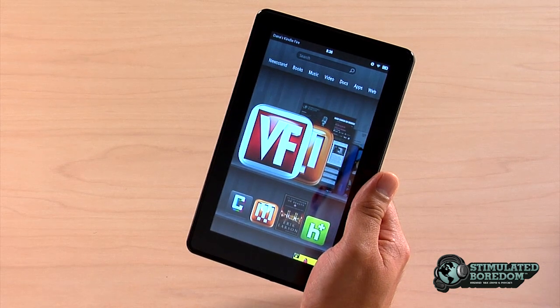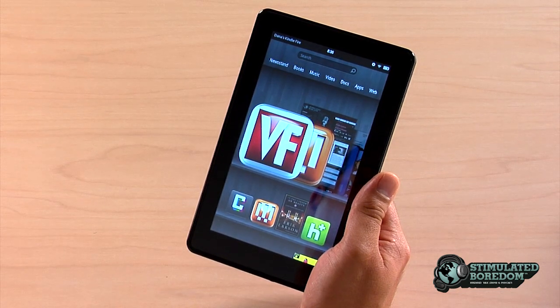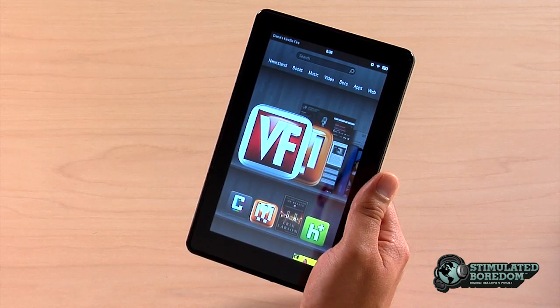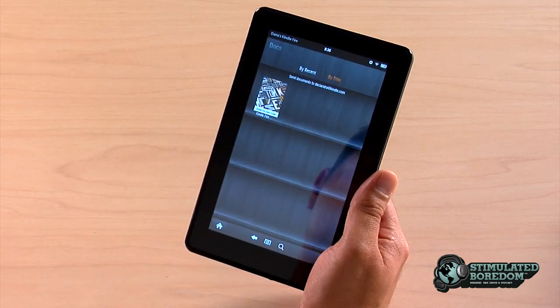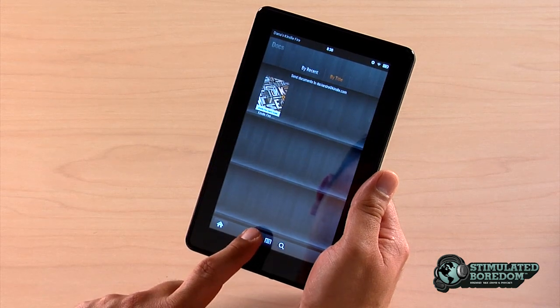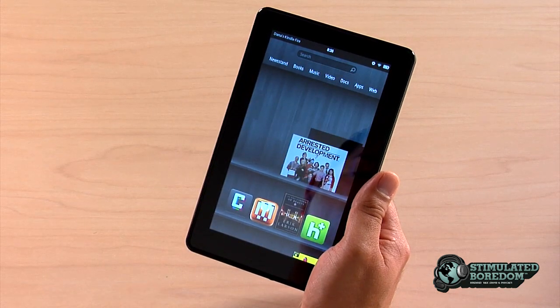So if I wanted to send from dana@stimulatedboredom.com, I would go in where I manage my Kindle, set up that email as an authorized email that's allowed to send me documents, and then as soon as I send myself a document to my dana@kindle.com address, it's available in my docs immediately for me to download and view. But like I said, that'll take a little bit more time, so I'll cover that in a future tutorial.